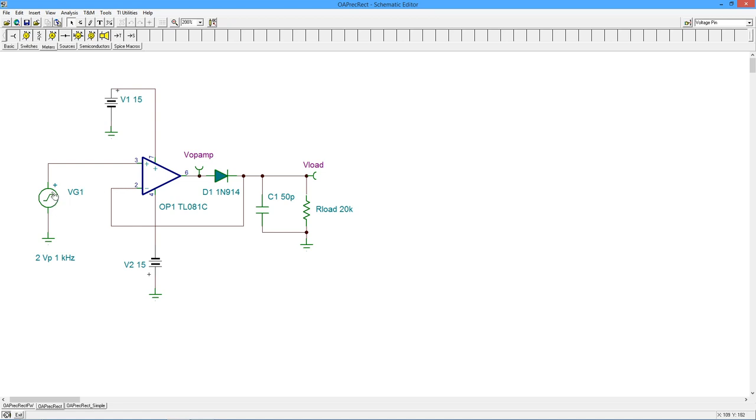Well, when the signal comes up positive, we're going to produce a positive signal out of the op amp, pin 6 here, the terminal I've labeled V op amp. And until this diode turns on, we'll have an open loop case, right? You imagine this as just being an open switch. So we don't get any signal.